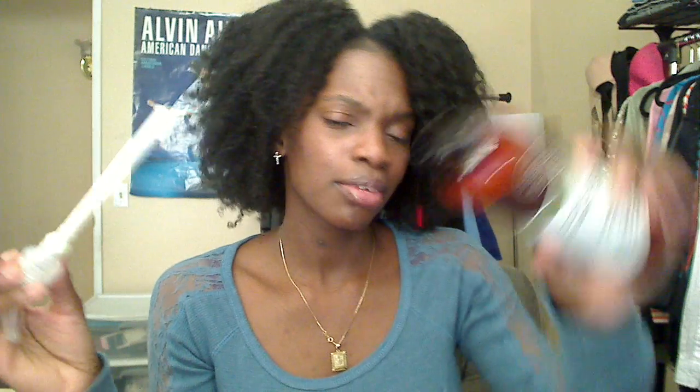So I picked up the conditioner — it's the cocoa tree detangling ghee. It's a really thick pomade, which is why I'm puzzled they put it in a pump because it's not really pumping — it's very thick. Initially it came in a jar. I just take it out and put it in the palm of my hand. But this is the most amazing product to detangle your hair with. I've been finger detangling rather than using combs or brushes. It smells like chocolate and I can smooth it over my hair to get rid of single strand knots.